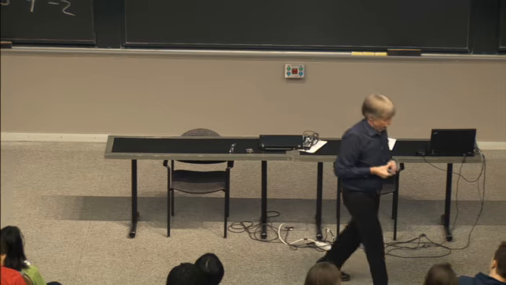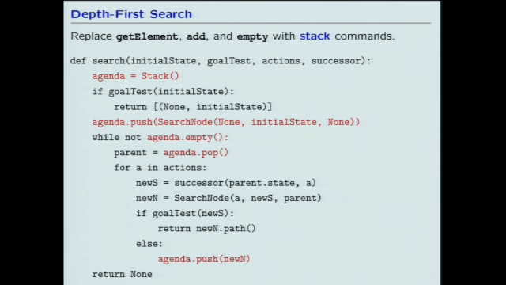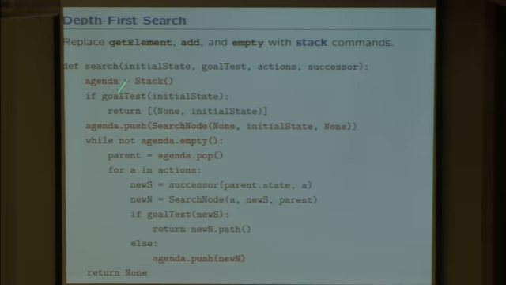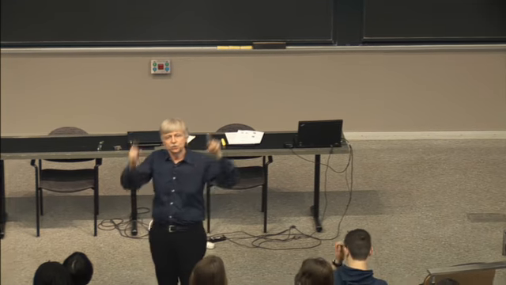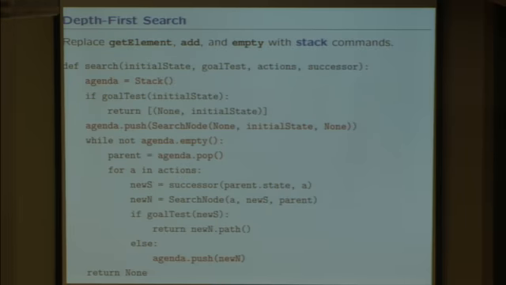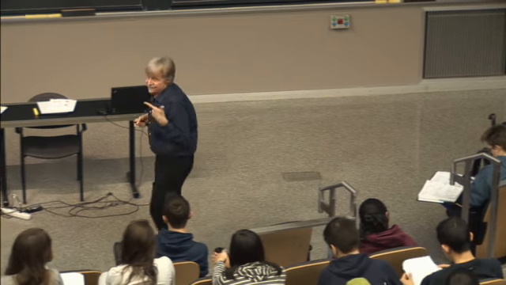If I wanted to implement a depth-first search, I would replace "create a list that contains the agenda" with "create a stack that will contain the agenda." So create a new stack. The agenda is a stack. And then rather than simply sticking the start node into a list, I will push it into the stack. So agenda is a stack. Agenda.push the initial node. And then every time I want to get a new element out, I'll agenda.pop it. And every time I want to put something into it, I'll agenda.push it. Other than that, it looks just the same as the pseudocode that I showed earlier. So there's an implementation for a depth-first search.